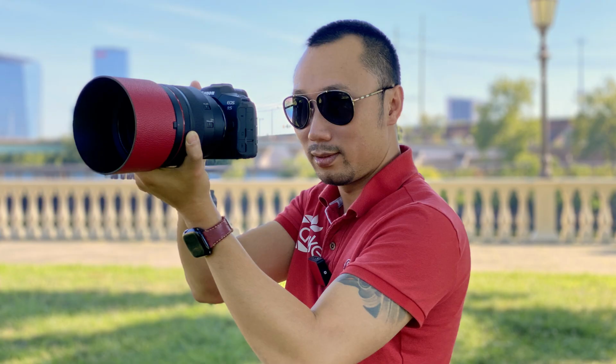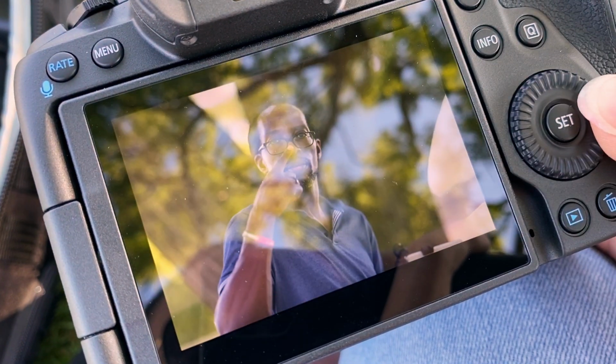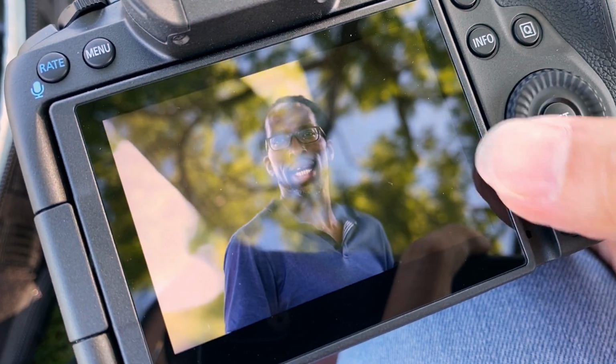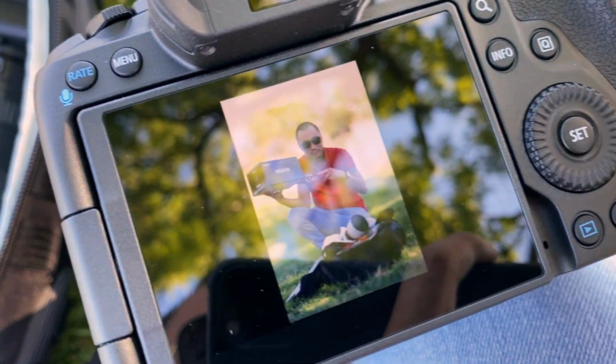Right after Canon officially announced the R5, I had a chance to open-box one in Philadelphia and try it out. From a photographer's standpoint, the R5 is an amazing camera. The best photo camera at this time, I would say. But like I said, I'm looking for a cinema camera. So when it comes to filmmaking, we cannot avoid the overheating problem, which I hate talking about.